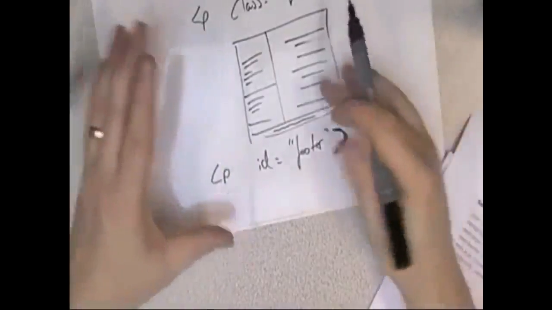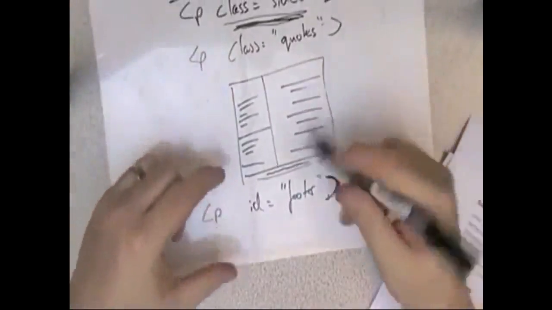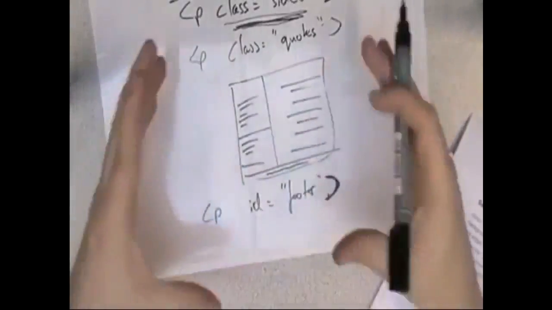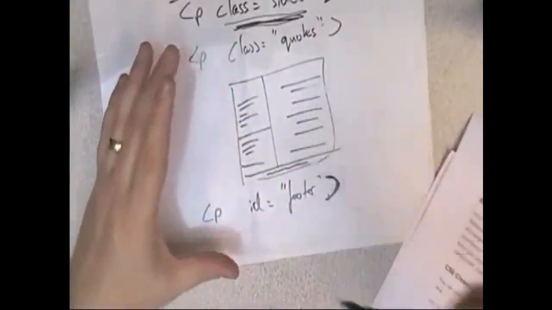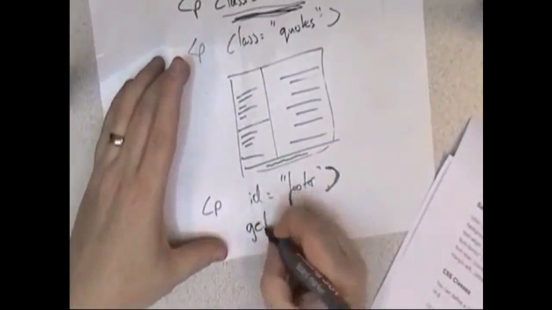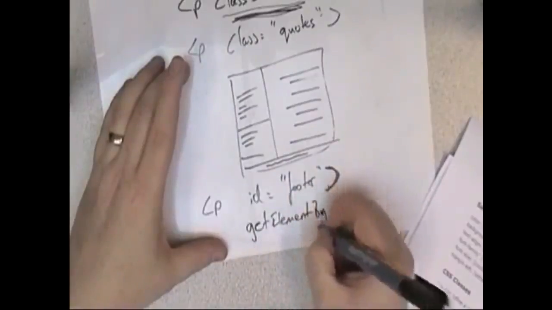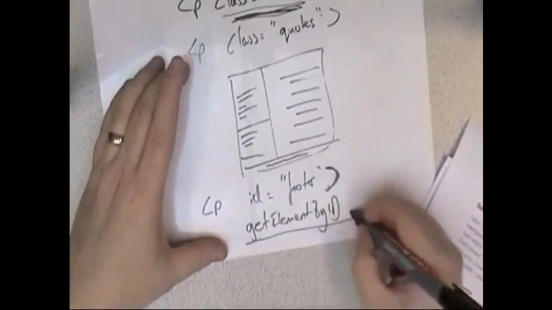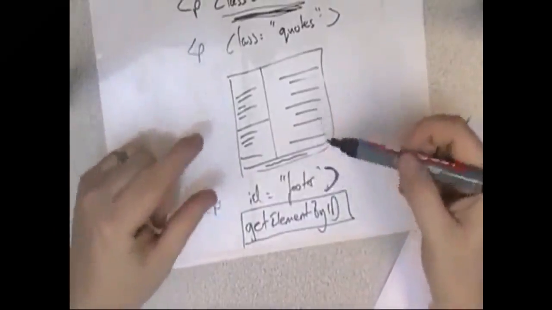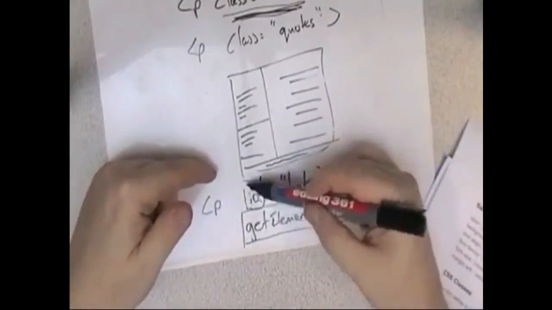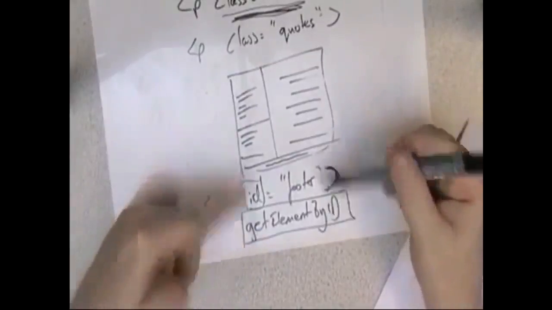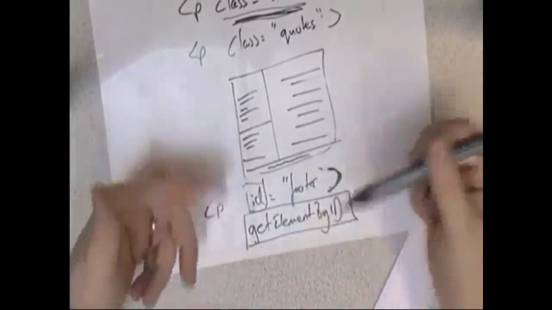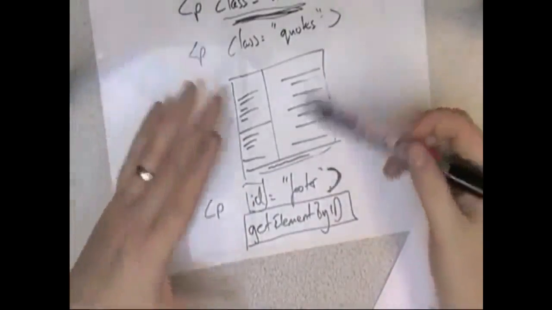The logical question is: why use an ID that can only be used once when you can use a class again and again? The answer is that in JavaScript there are particular cases where you refer specifically to one section of the HTML. There's a function called getElementById — camelCase — which applies to a specific ID, and for that to work the ID must be unique. That's why you can only have each ID once per HTML page. If you're not doing JavaScript it's somewhat redundant, but you're expected to know the difference between a class and an ID.